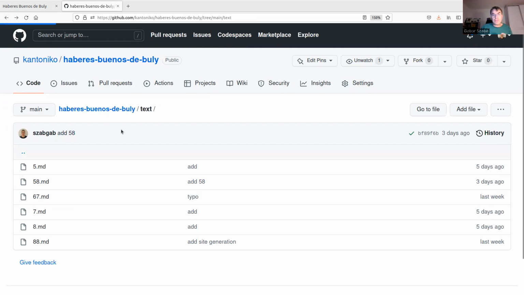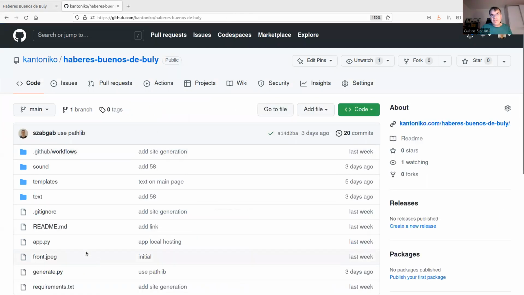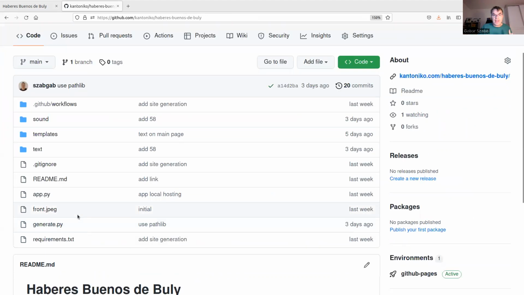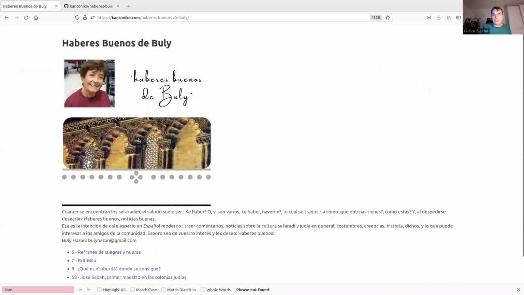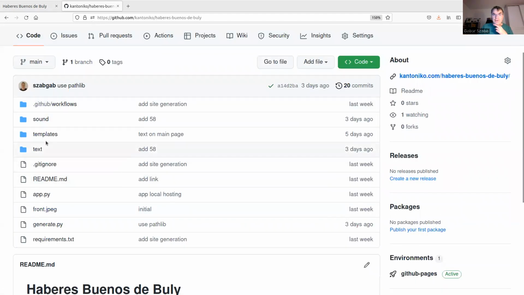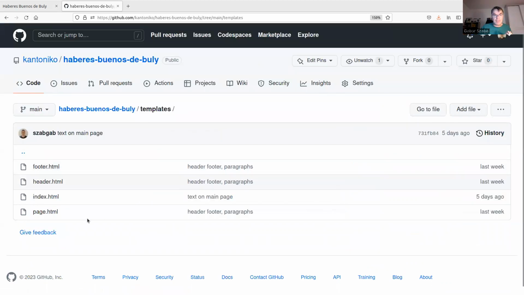If I go back to the main folder, there is some more stuff here. The front JPEG is the image that you can see on the front, and then there are templates. Basically, there are two main templates: the index file and the page file.